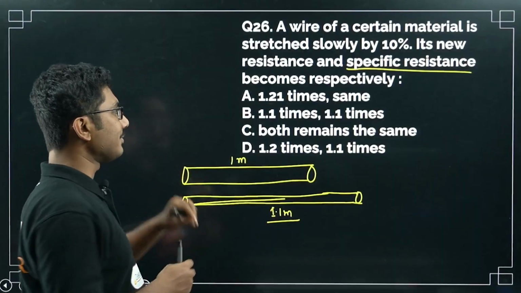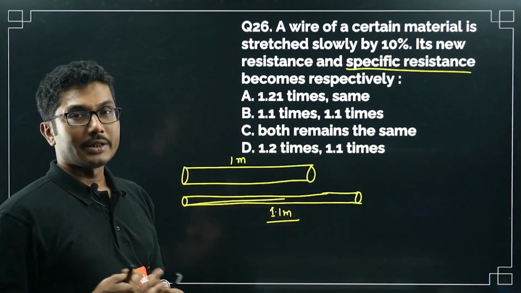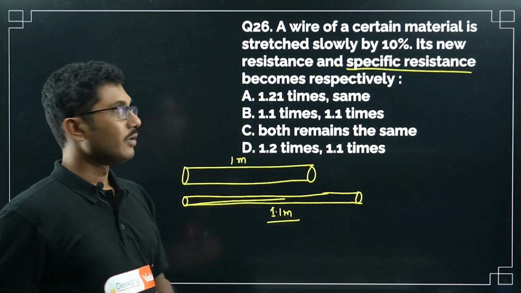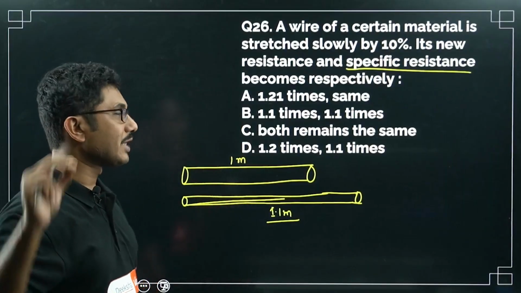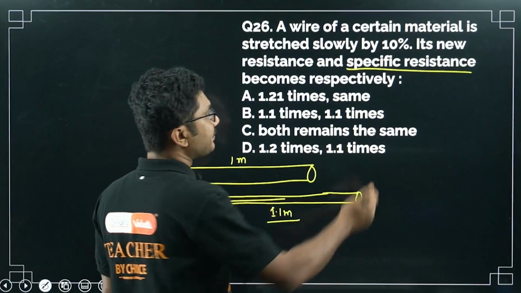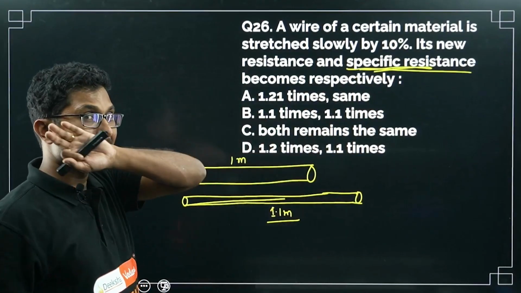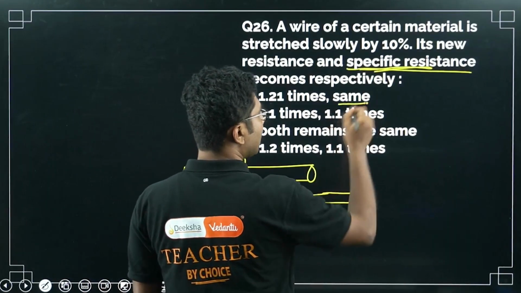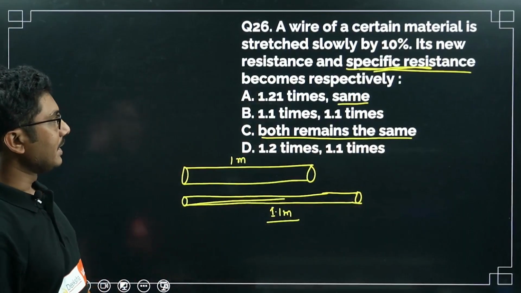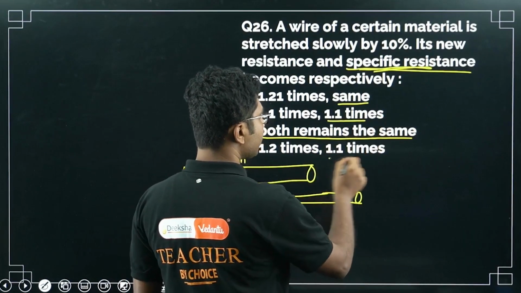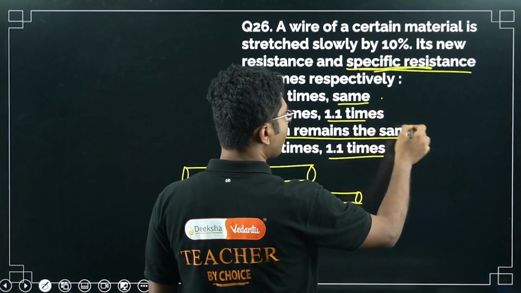You can calculate this question, but there is only one correct option from the combinations that you have to identify. You don't need to solve it, because a 10% increase is not so simple to calculate, it will require some steps. But you see that specific resistance will remain constant. Now how many options have specific resistance constant? This one and only this one gives constant. Here it is increasing 1.1 times, here also it is increasing. Specific resistance does not change. So that means either of these two options is correct.